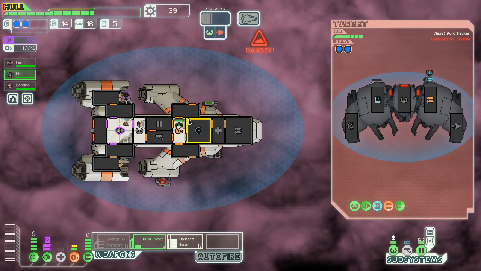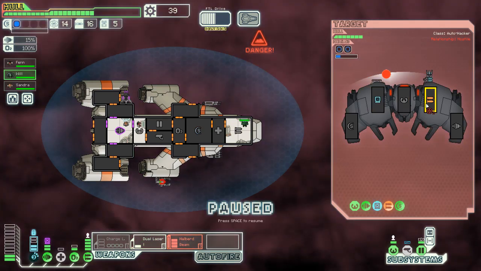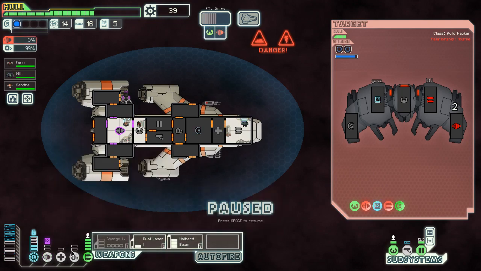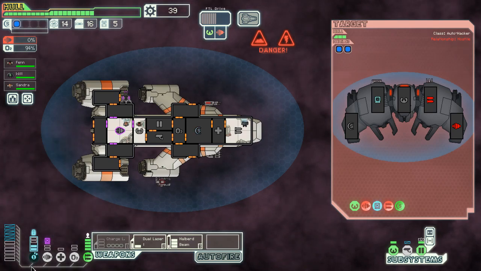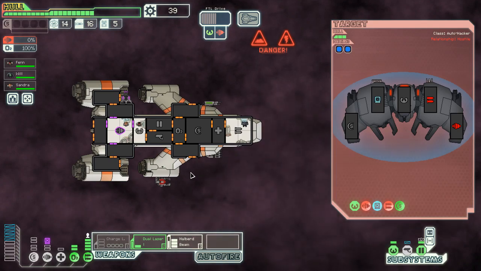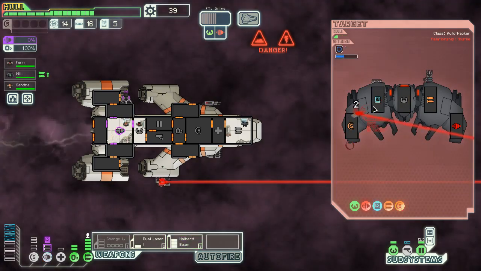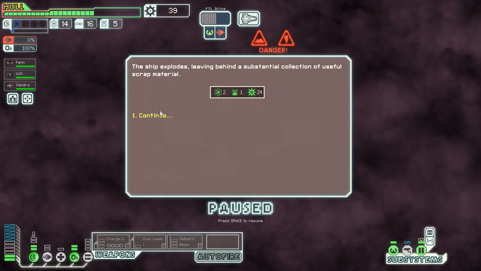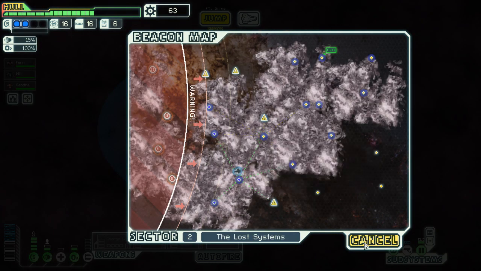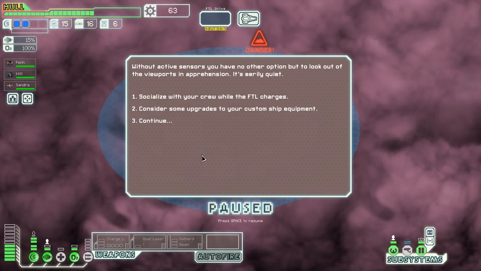So, in short, make sure that his weapons are down. We should be good. There it is. Well, at least we can breathe. That's important, right? All right. It's gonna be a while until we get 2 more weapon charges, weapon power.